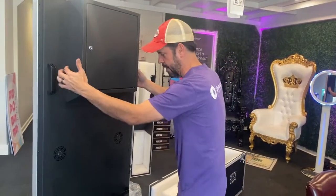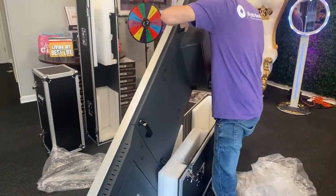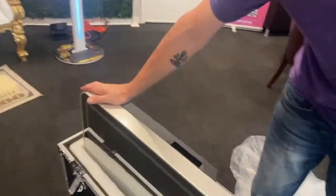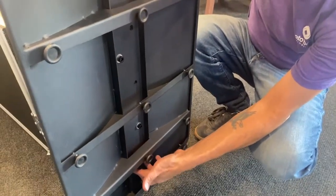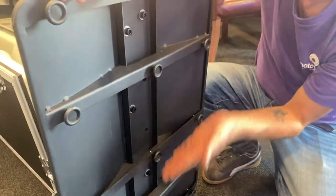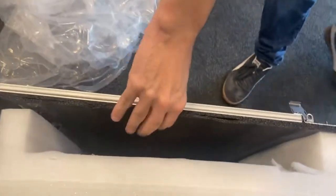you would basically do the exact, just reverse engineer. You would just slide it back in the same way. Then you come back here, you'd remove your base. Always start from the bottom, work your way up, do these last. So you'd work your way up here, you'd remove those, you'd hold it, you take it off, you take your base, you put it here, and then you'd load everything back in. And that's how easy that is to put the base on this.